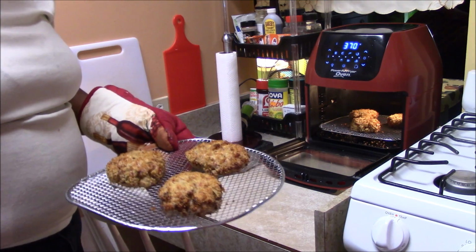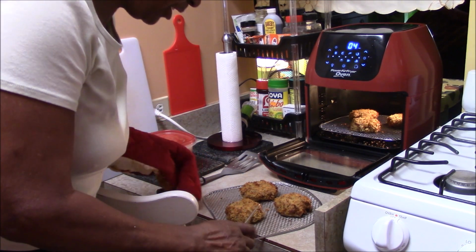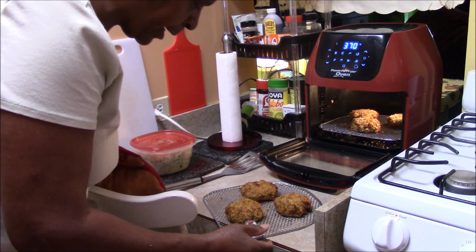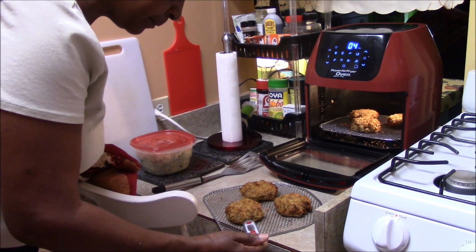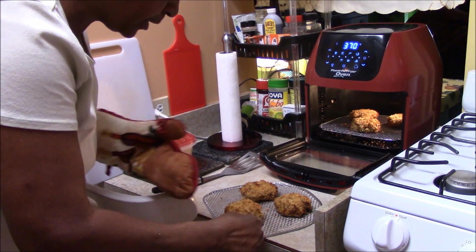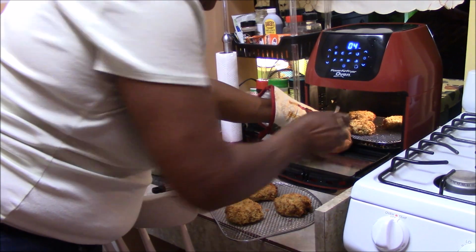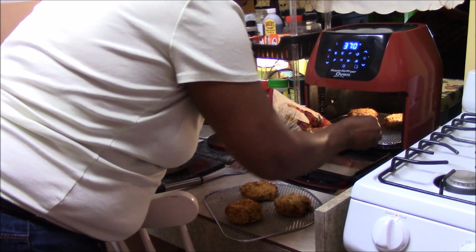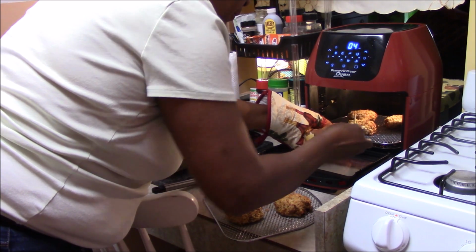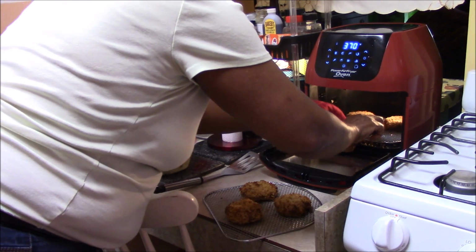Look at that. Wow, doesn't that look good? Oh, can't wait. So you're gonna stick it in on the side. Press the button for it to get started. Okay, it's at 167. We're done. Now you gotta also check the bottom rack too, because sometimes things cook differently with the circulation of the air, right? Or on the bottom rack versus the top rack. So we're gonna put it in. Yeah, we're done. We're at 168.